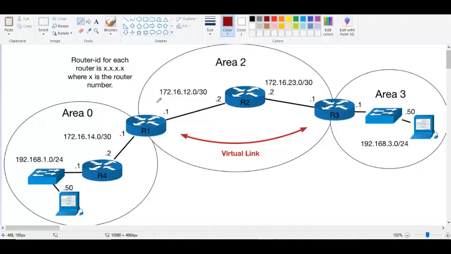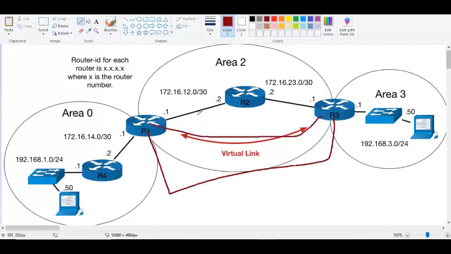R1 and R3 are going to negotiate a tunnel, and using the tunnel, they will form a neighbor. So R3 will find R1 as a neighbor, same as what we used to have with the physical wire. Same as we form a neighbor like this, you can also form one using a virtual link.